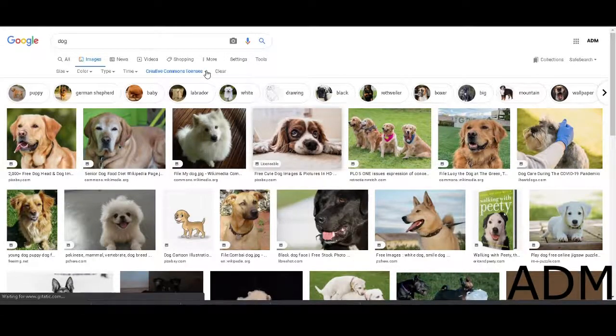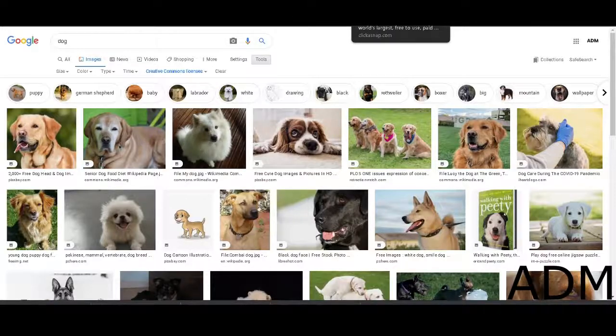But all you need to make sure you do is that this needs to be on Creative Commons licenses, so that you can actually use this and make money to avoid future copyright claims on you. So that is basically what I would like to show you. It's absolutely easy to do. It's free. It's just great, and try it out for yourself.